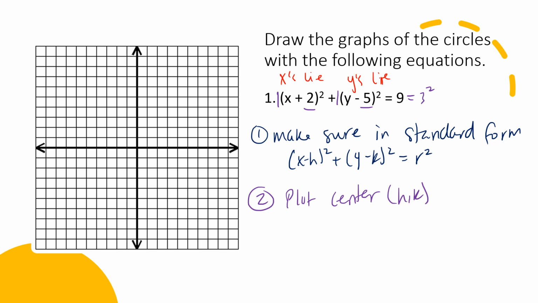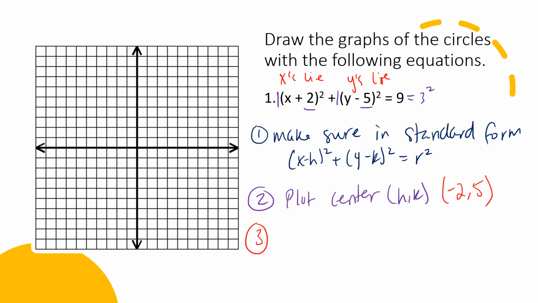Okay, and that's because if you go look at the original formula, notice how it says minus h and minus k. That means their original values were already positive. So if it's going to change from a minus to a plus, that means my h had to become a negative, because the only way to go from a minus to a plus is by multiplying by a negative. Okay, so my center is actually at (negative 2, positive 5). So I'm going to plot my center. 1, 2, and 1, 2, 3, 4, 5. Boom. Right?